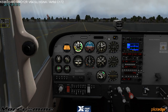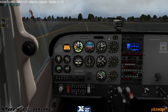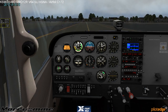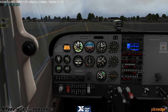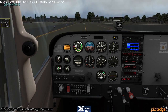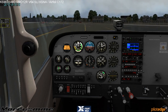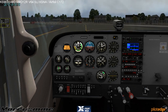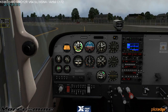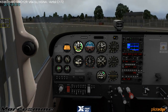All right, so I've switched over to tower now. And we'll see if we can get out of here quickly. Set up our departure frequency. That's set and we're ready to go. Santa Monica Tower, good morning. Skyhawk 523 Mike Bravo, pulling up runway 21. We are ready to go. Skyhawk 523 Mike Bravo, Santa Monica Tower, runway 21, cleared for takeoff. Cleared for takeoff, runway 21, Skyhawk 523 Mike Bravo.